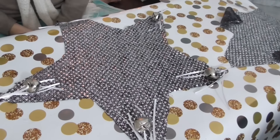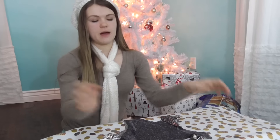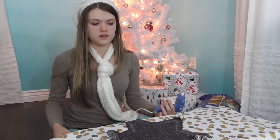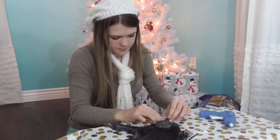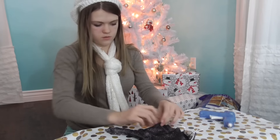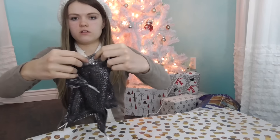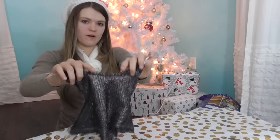And this is what it should look like after you're done. Now you're going to take your other star fabric that doesn't have any bells or ribbon on it and lay it on top of the fabric that does. Make sure you do the pretty side to the pretty side so that the ugly side of the fabric is facing up. Now you're going to glue it around the edges of your star, making sure you keep the bells and the ribbons inside. Glue around all your star, but make sure to leave an opening to flip your star inside out, and also to leave a place for where the dowel will go in and the stuffing. Leave about this much space on your star that is not hot glued.